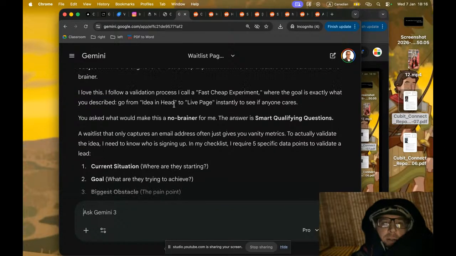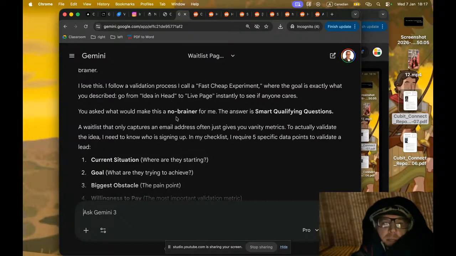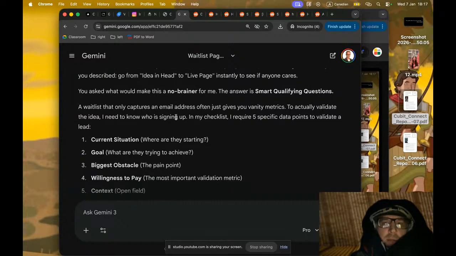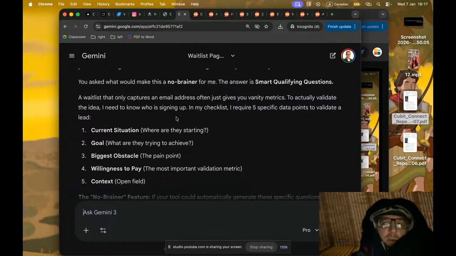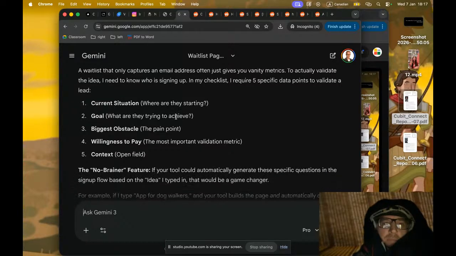I love this. I follow a process I call fast, cheap experiment, where the goal is exactly what you described: go from idea in head to live page instantly to see if anyone cares. You asked, what would make this a no-brainer for me? The answer is smart, qualifying questions. A waitlist that only captures an email address often gives you vanity metrics that don't actually validate the idea. I need to know who is signing up. In my checklist, I require 5 specific data points to validate a lead.